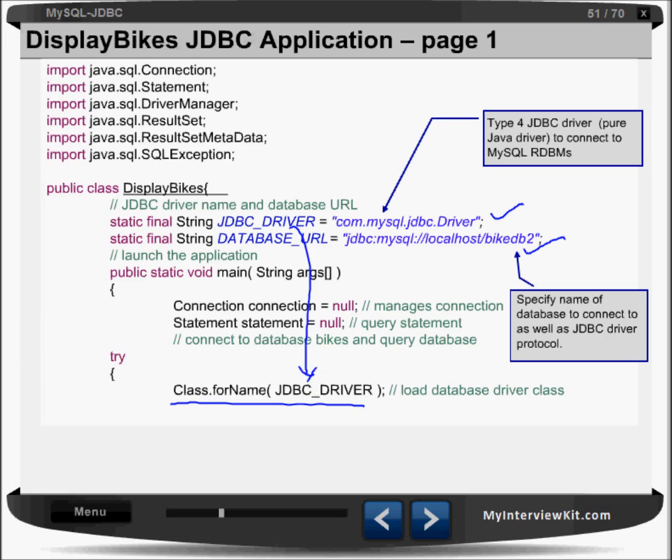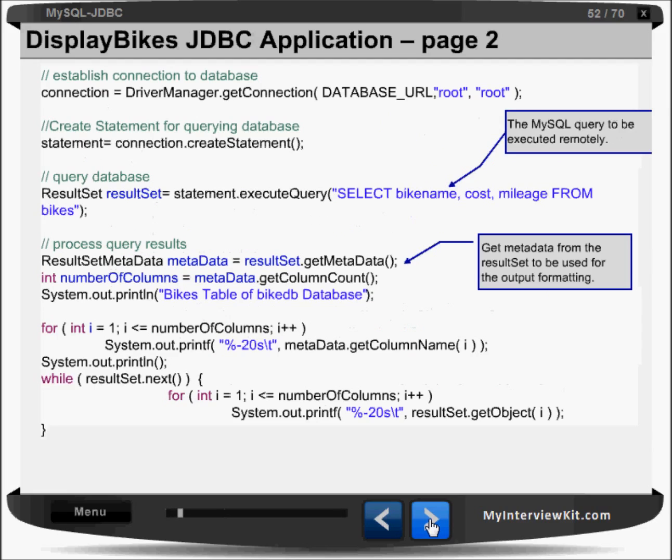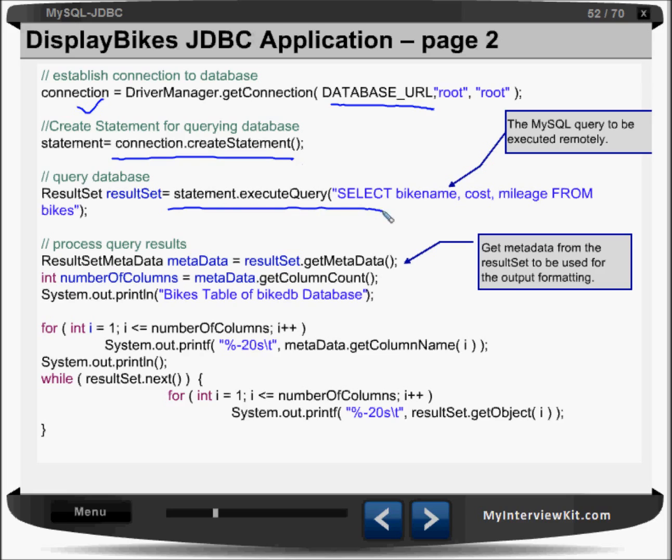If we need a connection, we pass the database URL when we write the connection call. On the top, you can see I just wrote the database URL, so the URL will come and the connection will get established. So I'll get the object. With the help of that object, I am creating a statement, and then saying executeQuery, returning a result set after executing the query. Now there is ResultSetMetaData.